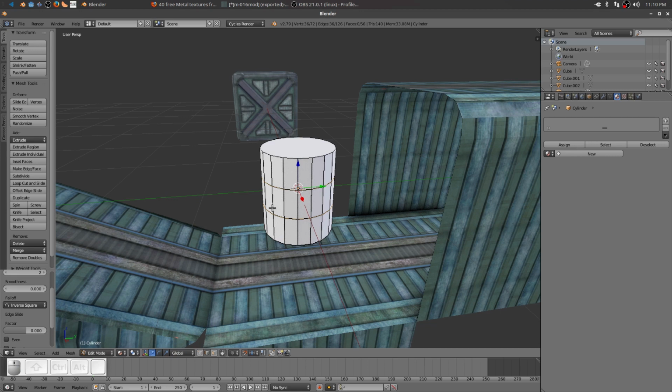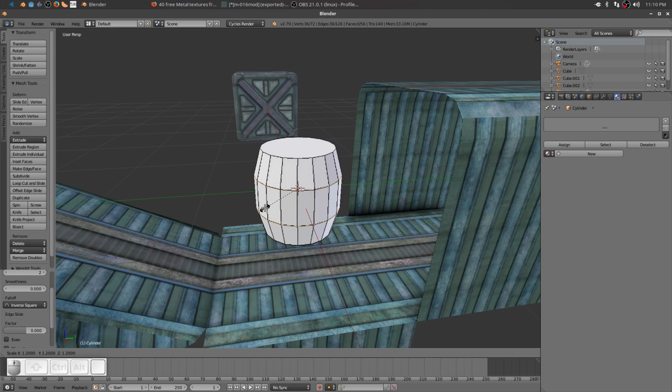And these loop cuts are still selected. So what you can do now is scale them, and if you scale them out, you can make a barrel full of wine or whatever if you had that type of scene, but that's not what I'm going for. So I'm going to move them back in, then I'm going to press the Z key to constrain it to the Z axis, and now when I scroll up and down it's basically going to make the loop cuts move further away from the center. So that's what I want.